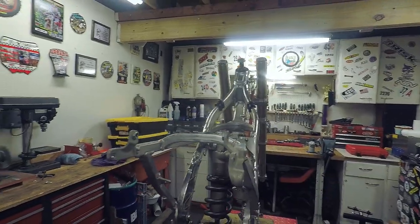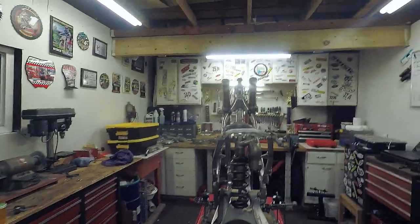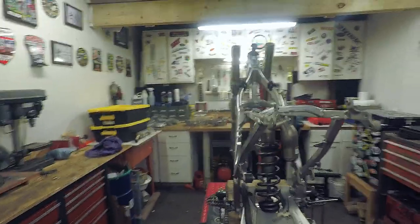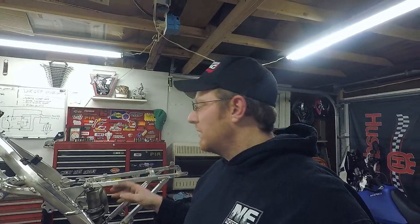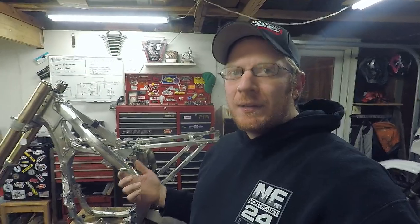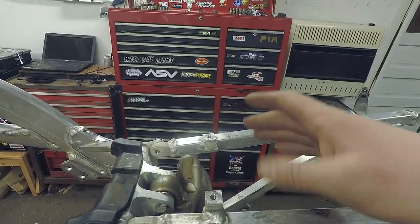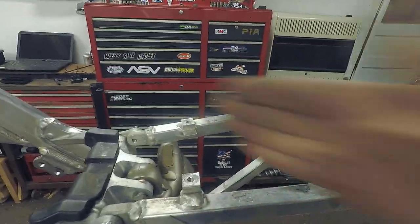The issue is right here — if you look at this one it's actually parallel with the frame, but this side over here is at an angle. Take a step back: it tumbled and got hit right here. The frame itself is a 2012 and the subframe's off of a 2012 — I just wanted to make sure they matched. It bolted on and all these bolts are finger tight; I was able to bolt it on by hand, so I know the frame's not twisted — it's actually the subframe itself. I confirmed that with these blocks here, which I think are for the airbox: this one's straight and this one's definitely cocked this way.